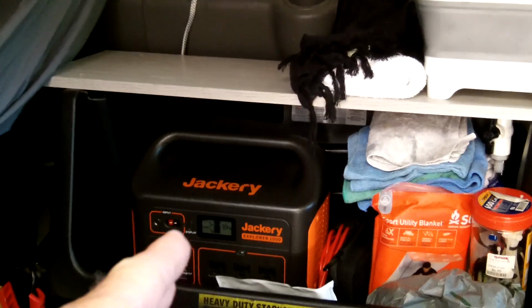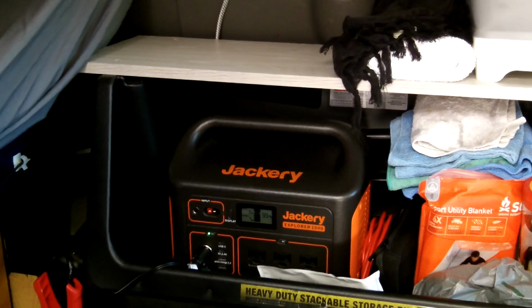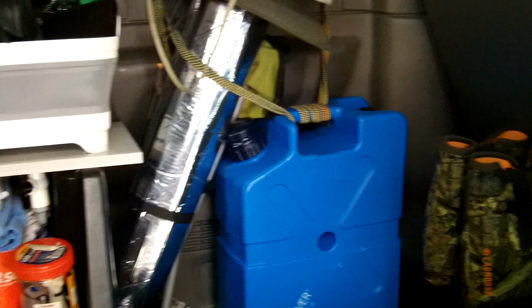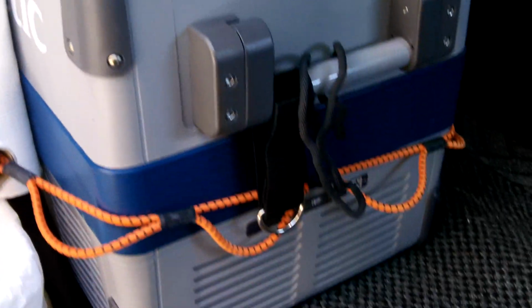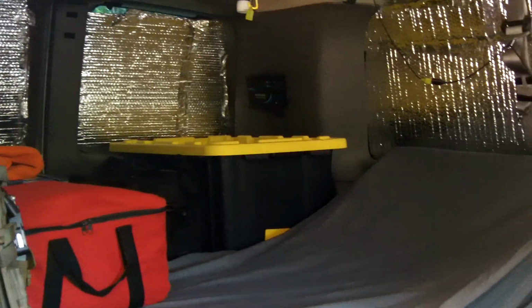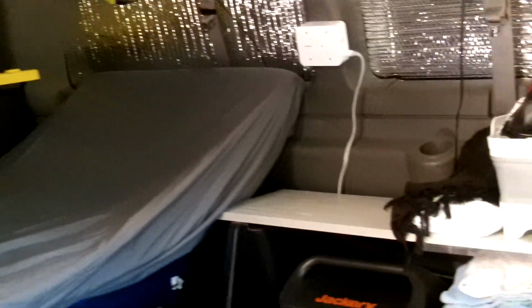Based on your mission. Like the 1000 is a little bit smaller, easier to carry day to day, but if I was going on an extended tour or trip, I would take the Bluetti 2000 watt unit with me with some foldable solar panels to keep it topped off. But that's why I was thinking of making it charge from the roof with solar panels, so if I'm driving I could just top it off while I'm driving and keep it hooked up with the solar panels on the roof. So I may look into that. I'll see. I have the panels, but I may want to keep them off the van so I could take them mobile and put them anywhere.